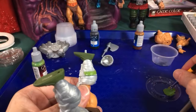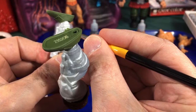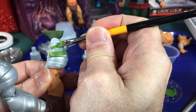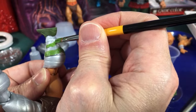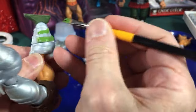All right. So we got one stripe done. On to the second stripe. This one's a little bit thinner. You have to paint those happy stripes. All right.